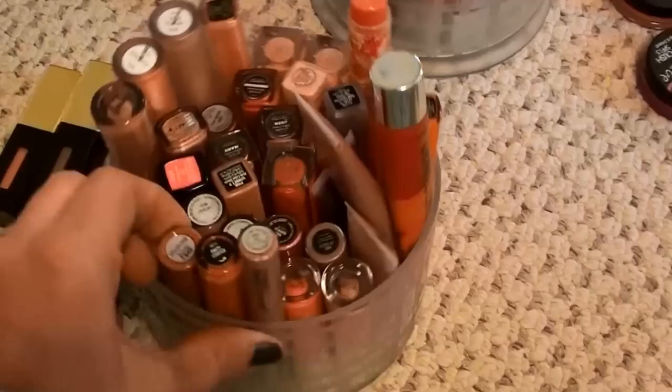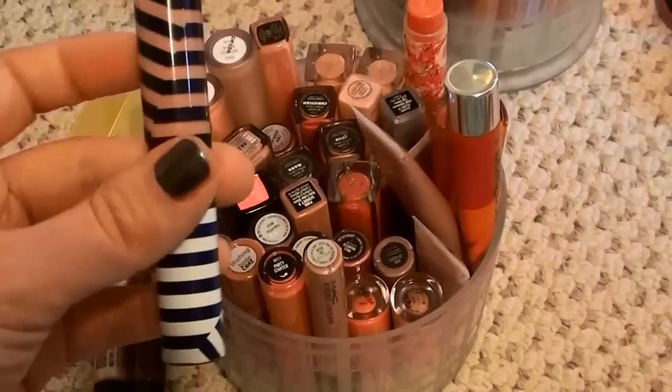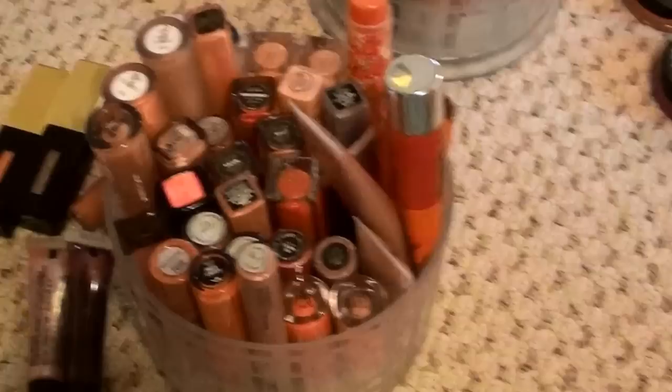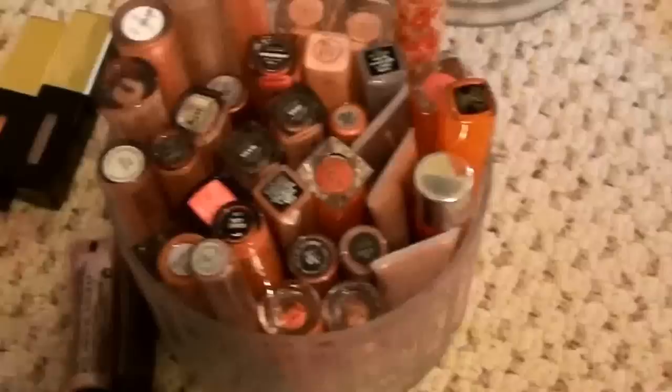This MAC Orange Tempura — I do like it, but I think I'm gonna get rid of it because it is a little hard to wear. This is so much harder than I thought it would be. I don't want to get rid of any of these — like all of these I really like. Let me see how much room I need in the container.